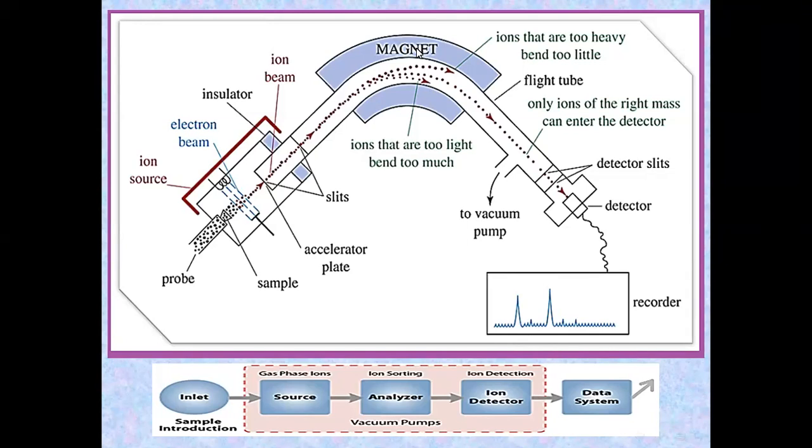We have a magnetic field. By managing the magnetic field, one time I increase it, and by this I help the heavy one reach the detector, and another time I help the light one reach the detector by decreasing the magnetic field. By decreasing the magnetic field, I decrease the rate of the light one so it can reach the detector.